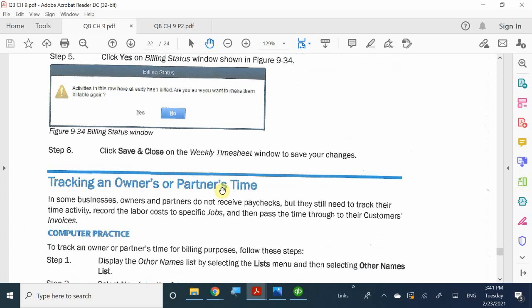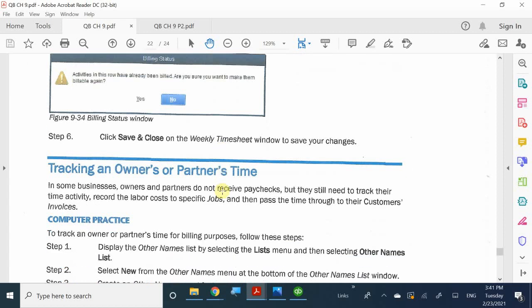In this case, you're not keeping track to pay your partner or owner, because they have full range of the bank account. They can go in and take money whenever they want because it's their company. If they feel they need to be compensated, they can pull out money at any given time.